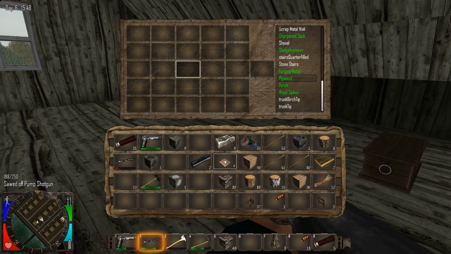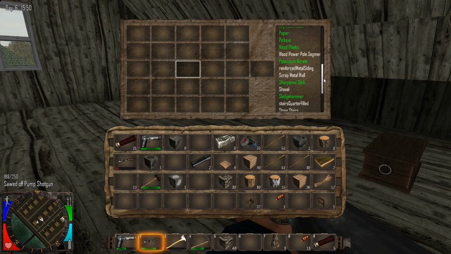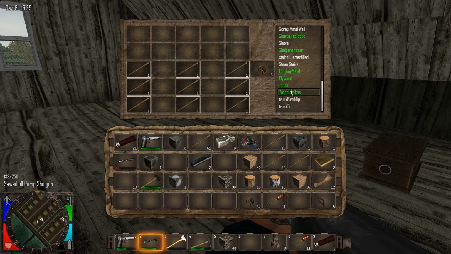Alright, so here we go. I figured it out. So I make the planks. Now the sticks will be in there. And they'll be green because I've already made sticks. Here we go. And now I'll just make a bunch of sticks. Click it. Here we go. Some sticks. Now, in order to make the spike traps, you have to sharpen the sticks. I try to make the spike trap with just regular sticks because, again, this is new to me.